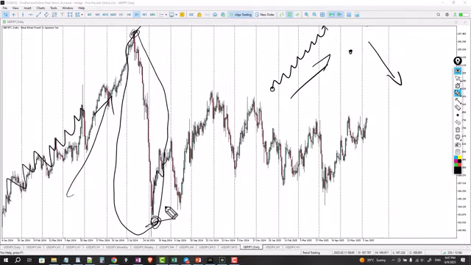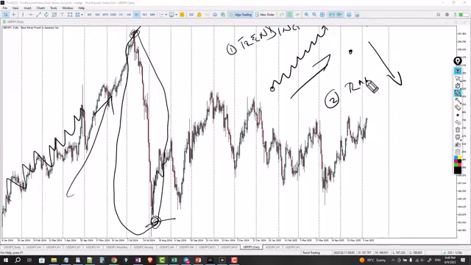So the usual way you are going to see price moving in the market is either forming higher highs and higher lows during an uptrend, or lower lows and lower highs during a downtrend. Now, this is one of the phases that the market can exist in, which is the trending phase. There's another phase, and that other phase is when you have a ranging market. So number one is when the market is trending. Number two is when the market is ranging.